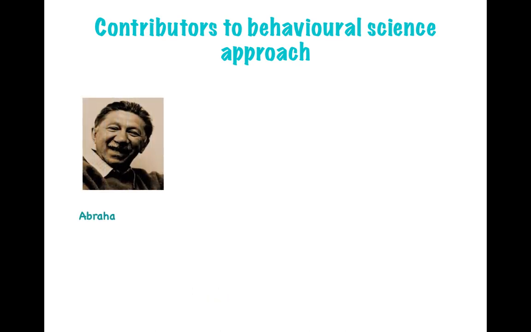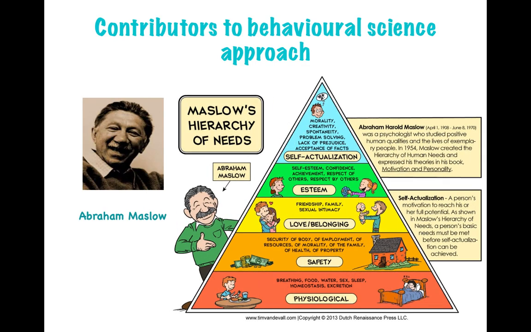Now let's see what exactly was the contribution given by Abraham Maslow. Everybody knows that Abraham Maslow gave the very famous need hierarchy chart. In this chart, we basically study five different levels. At the base, we have the physiological level, then the safety level, then love and belonging, esteem level, and then self actualization. As one need gets satisfied, the person moves towards the higher need. The highest need or the highest motivator is basically self actualization. We will be studying this particular Maslow hierarchy of needs in greater detail in another module.